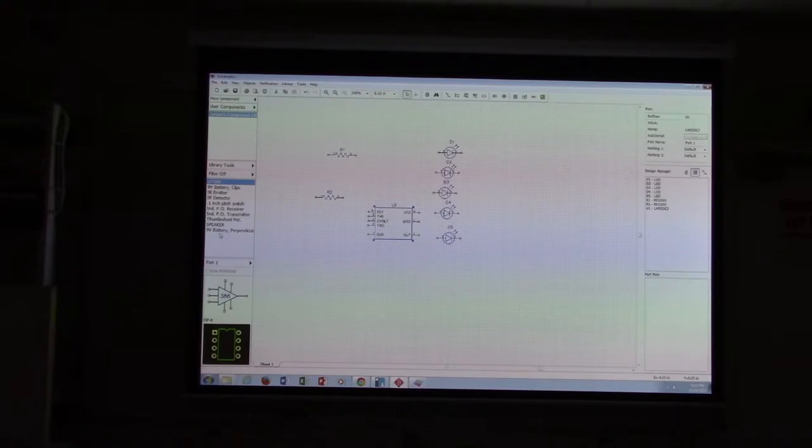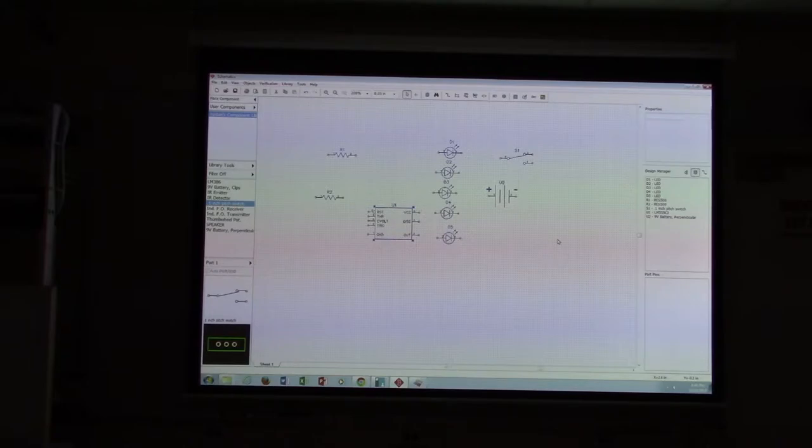And from this new library that you've just added, you're going to choose the 9-volt battery pack perpendicular, and then also the 0.1 inch pitch switch. So now you guys know how to add the components that you're going to use, okay? Any questions about that part so far? I know we've gone through it kind of fast, but any questions so far? Yeah?